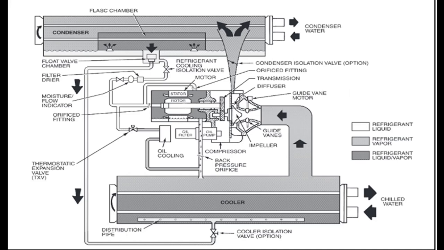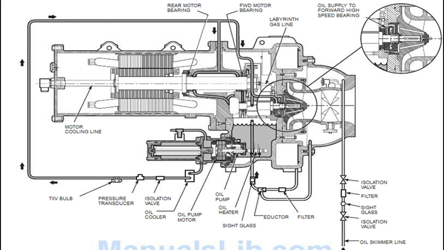The oil pump suction is fed from the oil reservoir. An oil pressure relief valve maintains 18–25 psi (124–172 kPa) differential pressure at the pump discharge, readable directly from the CVC/iCVC default screen. The oil pump charges oil to the oil filter assembly, which can be closed to permit filter removal without draining the entire oil system. Oil is then piped to the oil cooler heat exchanger, which uses refrigerant from the condenser as coolant, cooling the oil to between 120–140°F (49–60°C). As the oil leaves the oil cooler, it passes the oil pressure transducer and thermal bulb for the refrigerant expansion valve.